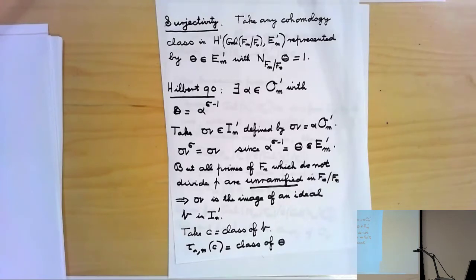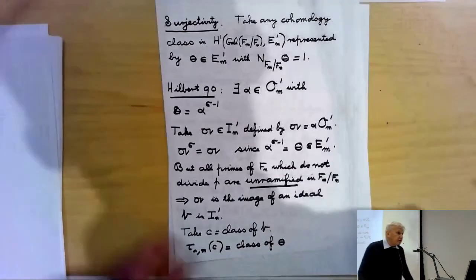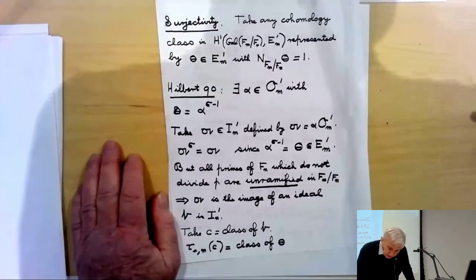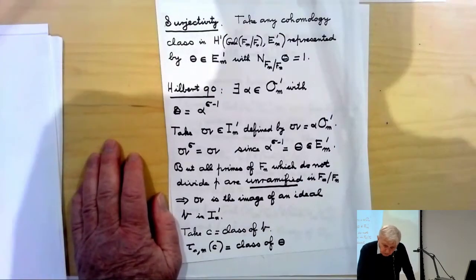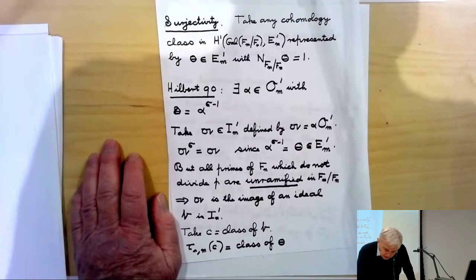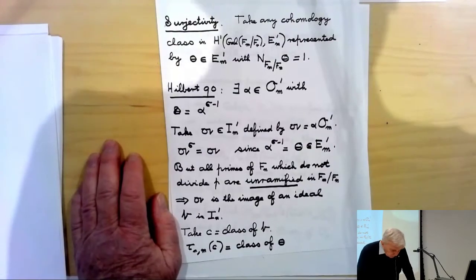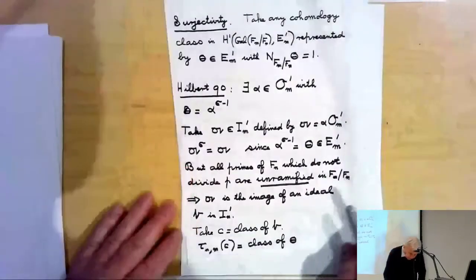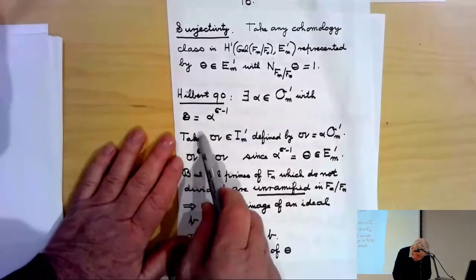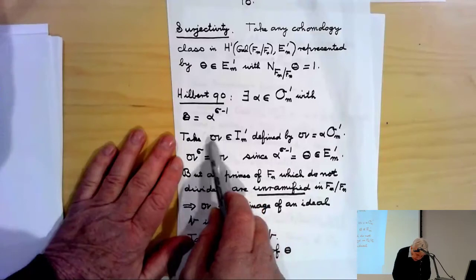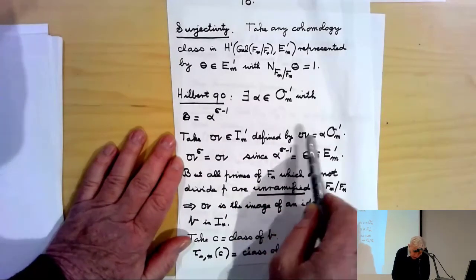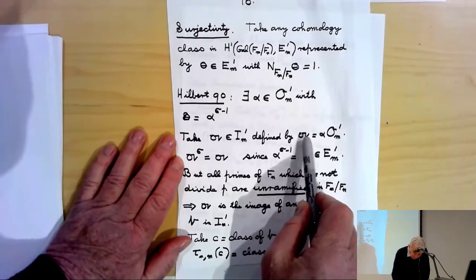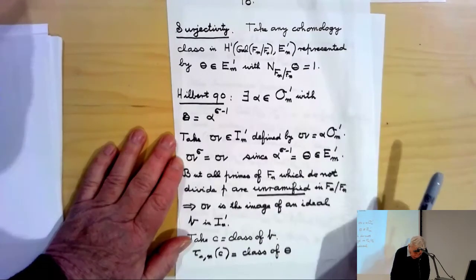Okay? So the whole point now is we use Hilbert's theorem 90. We've got a cyclic extension here. So this theta I can certainly write as a sigma alpha over alpha. Well, sorry, I take an A. I'm sorry, I'm getting mixed up here. So I now take an A in A n prime, which is defined to be this principal ideal alpha OM prime.